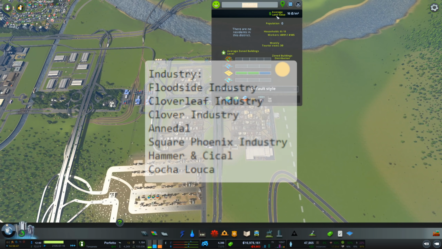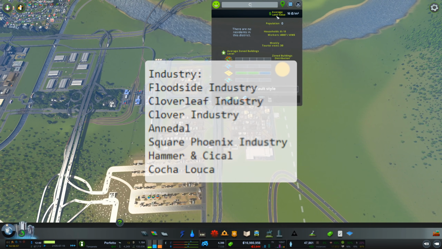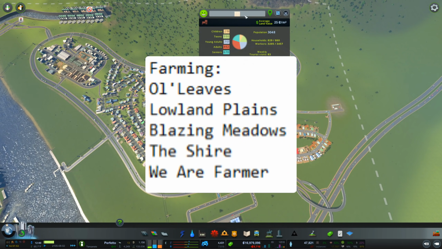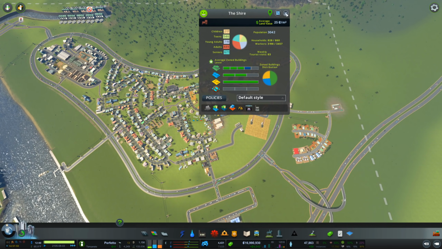You guys gave me a whole bunch of name suggestions for the industry here as well. I really liked Floodside Industry or Clover Industry. Since I don't want to name every district after the disasters that happened, I think I'm just gonna go for Clover Industry. You also gave me names for the farming district, which we're gonna name, let me see, The Shire. I like that one. Thanks again for the glorious suggestions.